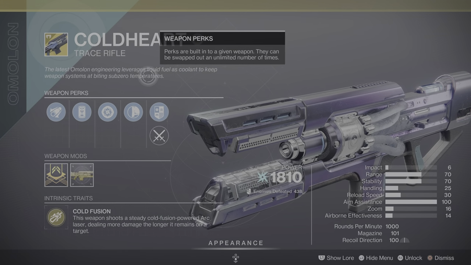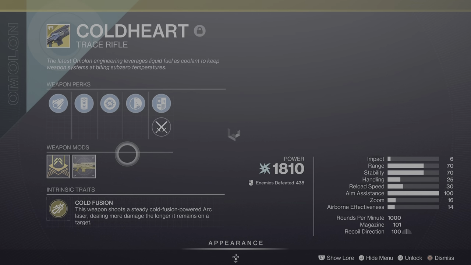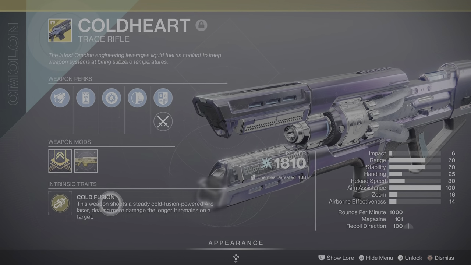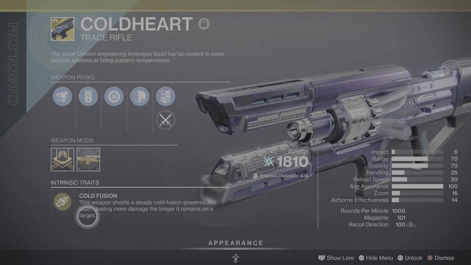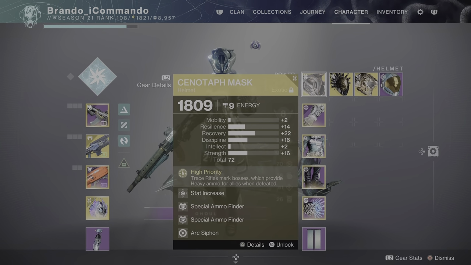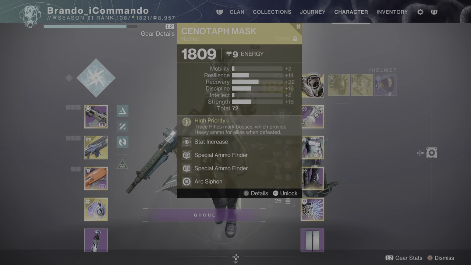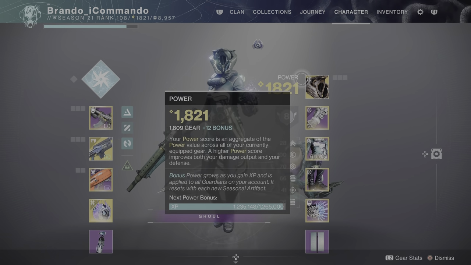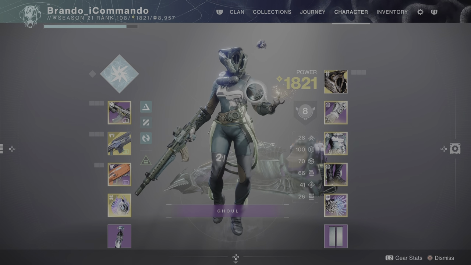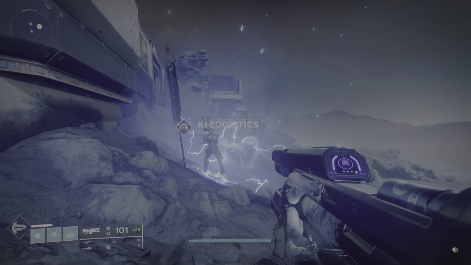But why Cold Heart works the best with the Cenotaph is mainly because of this right here. This weapon shoots a steady cold fusion laser, dealing more damage the longer it remains on target. This basically constantly reloads your weapon as you shoot it. It's like Actium War Rig for Titan. So these go perfect together, and it works really smooth. It also does really good damage.